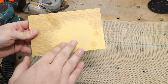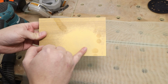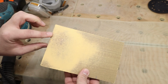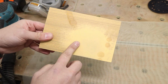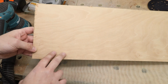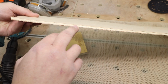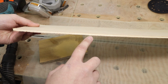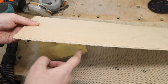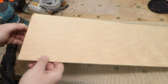And as you can see, it takes far longer and you've got a lot more control over the workpiece. You can barely see the chipboard right over here, but as I say, you can see how much quicker it will remove the material off your workpiece. And as mentioned before, it's also important when working with plywood, as it will remove the top layer, as you can see here, of your plywood. Usually you've got some really cheap wood inside and a nice veneer at the top and bottom of your plywood sheet, and you have to be careful not to remove it.